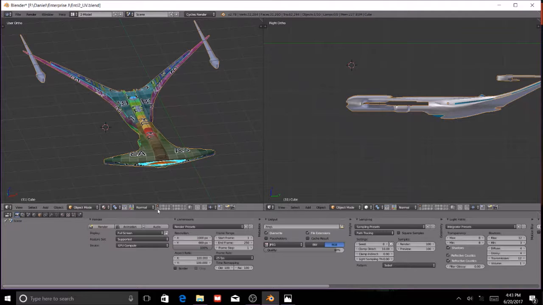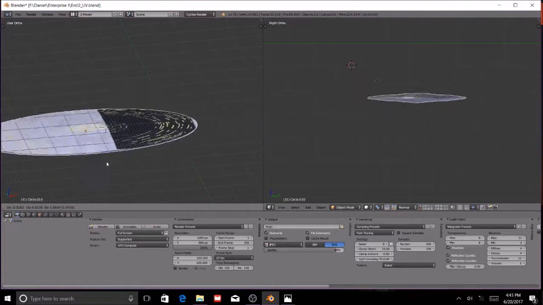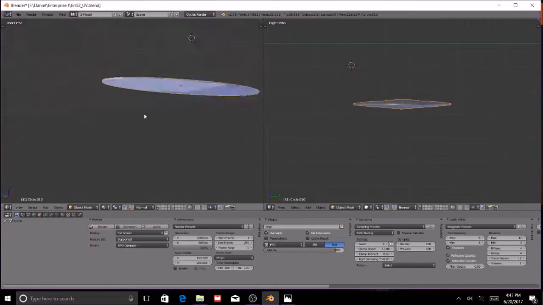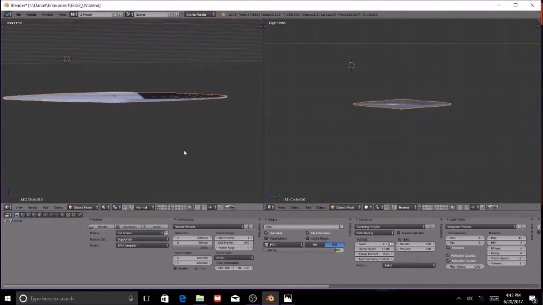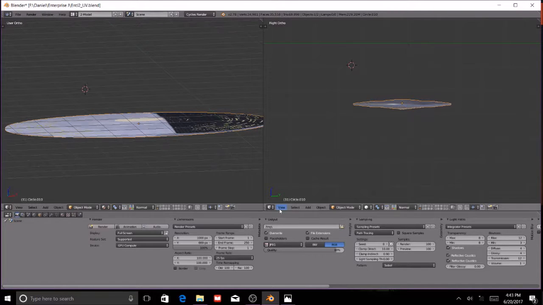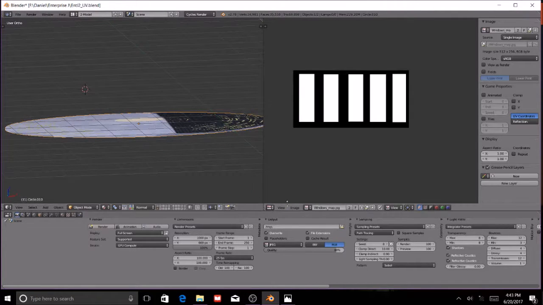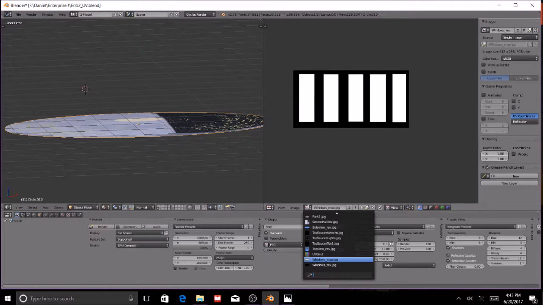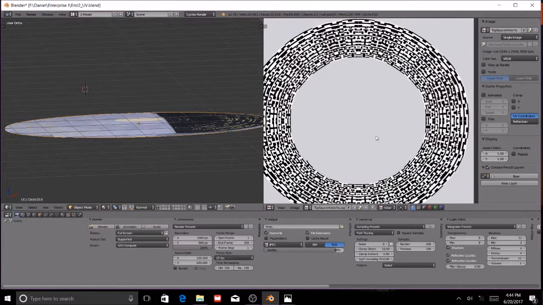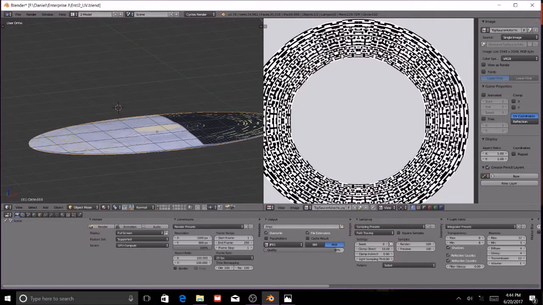Right now we're going to work within the saucer section here, because I've already gotten one of the textures done. So let's take a quick little gander at that, going into the UV image editor. If y'all remember, I was trying to come up with an Aztec hull design to use for specularity on this, so when the light shines on it, we get different hull plate details, the famous Aztec hull structure.